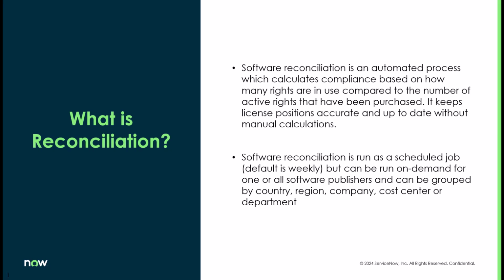Although the reconciliation process sounds very simple, on the back end, there's a very detailed script that executes. That reconciliation process takes into account many of the different things besides software installations. It takes into account things like license type and license use rights. An example of a license type would be if the license was a user license or a device license or a core-based license. Some of the use rights it looks at would be how many processors and cores are in use.